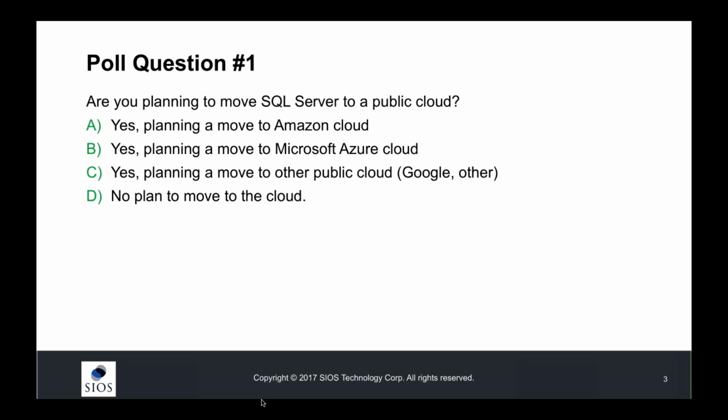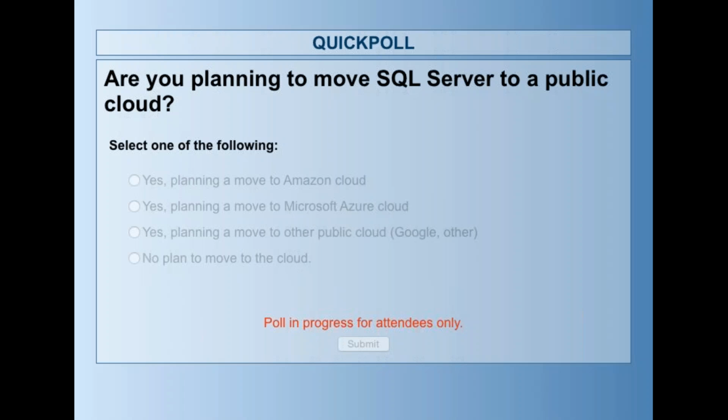Here's our poll question. Greg, I believe you have a live screen coming up. Yeah, I'm going to post this now. All right, so we just take a few seconds to answer this and just get an idea of what people are using today. So the question is, are you planning to move SQL Server to a public cloud?